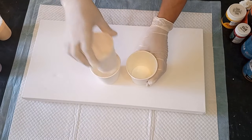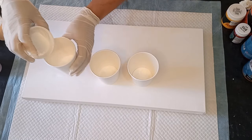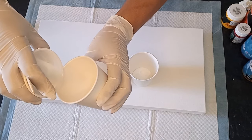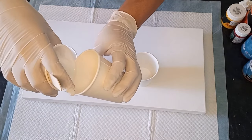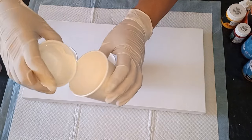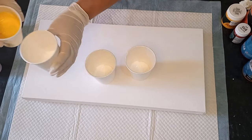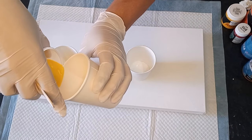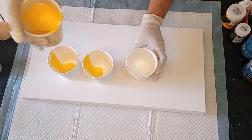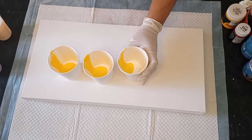So I'm going to do a 3-cup ring pour, and I'm going to layer my cups the same way. I'm going to start with a little bit of the white, and when you layer your cups with a ring pour, you pour your paint down the side of the cup. I'm going to layer all my cups the same way. Then I'm going for the yellow right on top of that top white, still going down the side of your cup. You'll notice that if you pour your paints this way, it lays nicely on top of the layer below.